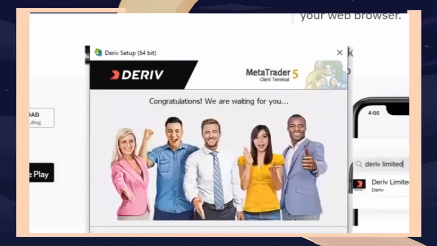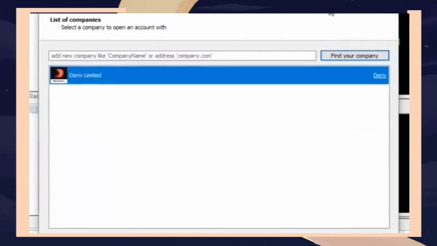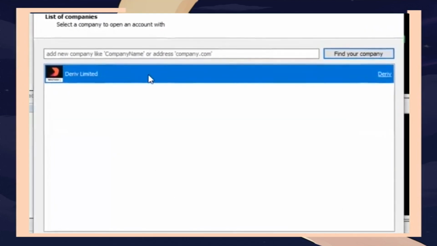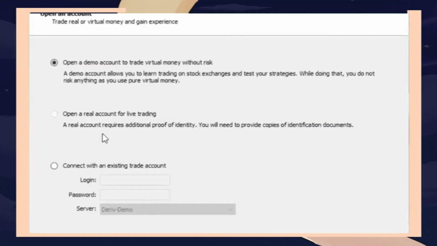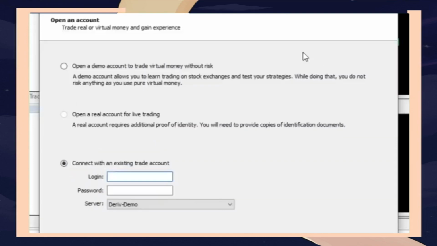Now I'm going to show you how the interface looks when you've launched your MT5 and you've put in your login details, and I'm going to show you how to customize your chart. Now this is the MT5 app, so all you need to do right here is just select the option, and then you move on to the next step. You're required to connect with an already existing account. To get this already existing account, you need to go back to your Deriv dashboard, and then you copy the details of your account.